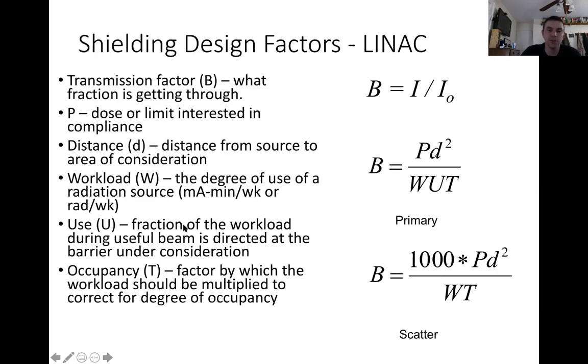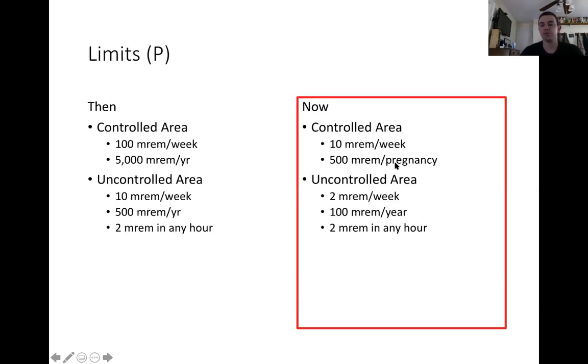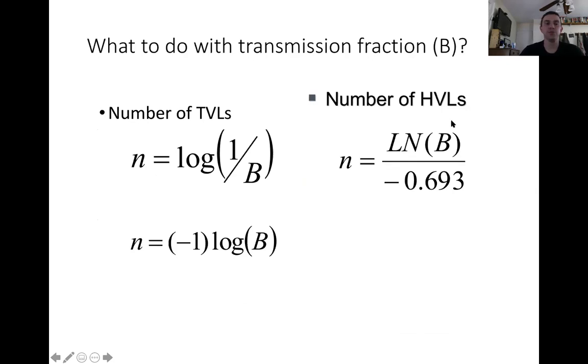So those three are very important. Those are all what dictate the intensity of the radiation and how much you need to reduce that radiation at a certain point. And that will give you that transmission factor that you can then take to, we'll get ahead of ourselves. So take that transmission factor, and then that will give you the number of half value layers that you need, from which you can calculate how much actual material you need. If you know the half value layer and you know the number of half value layers, that gives you the thickness of material that you need.